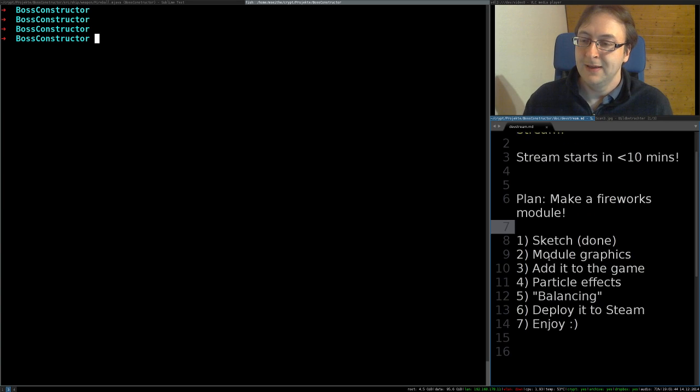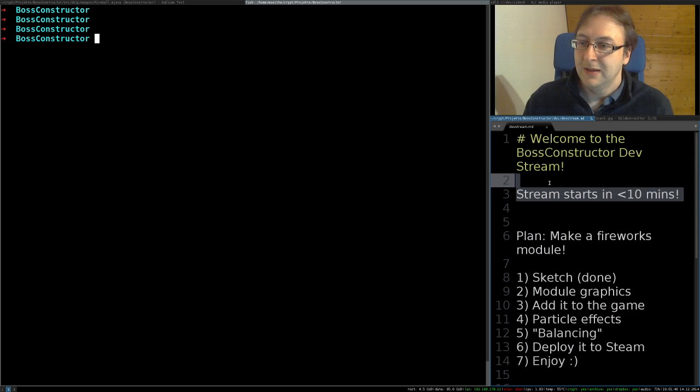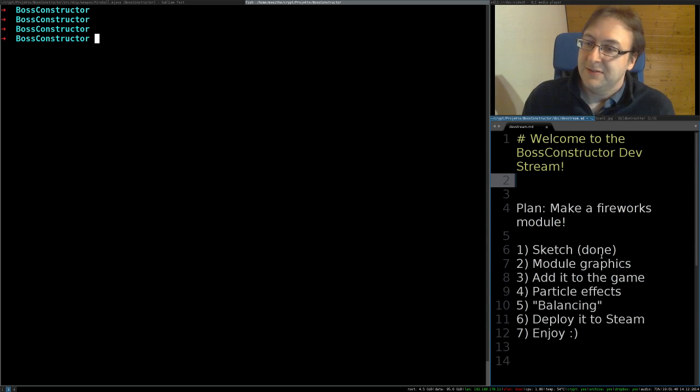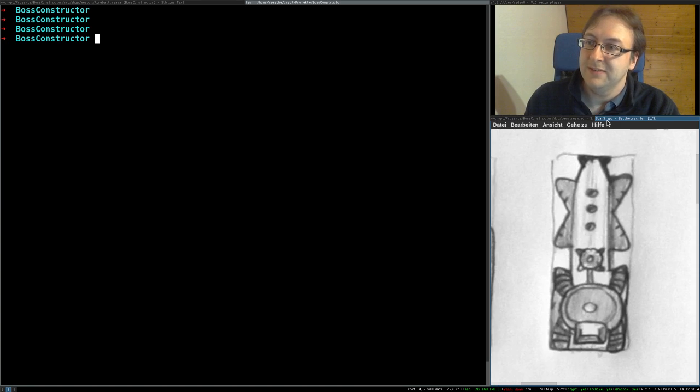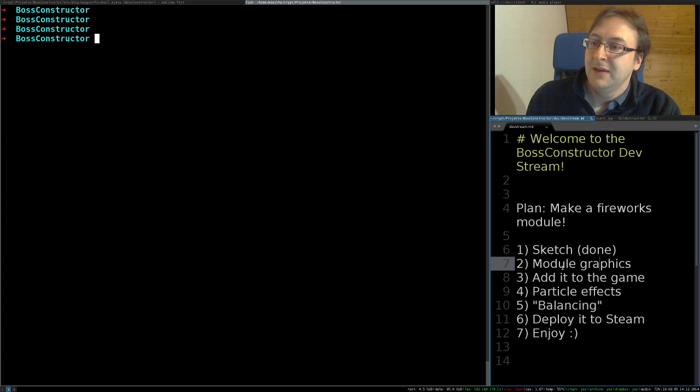I've made a little agenda for this. The first step is the sketch for this module, which is already done. The sketch for how the module will look is about this. I will turn this into a height map using Inkscape. Then I will make graphics derived from this height map.